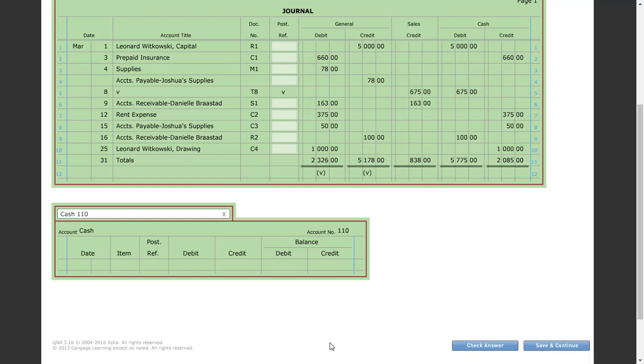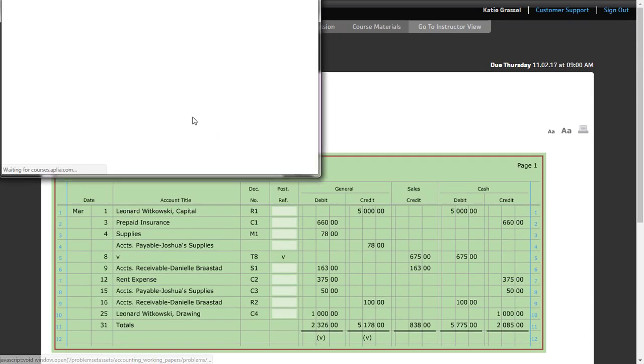So we start at the top of our journal. We'll do line 1 of our journal. We'll post it, and then we go back up and we do line 2. And we post it. And line 3, and we post it. Because it will cause lots of problems. So, taking a look at our directions.